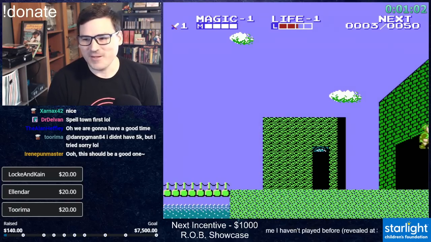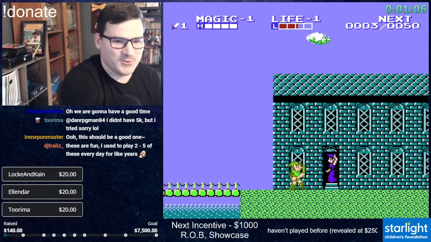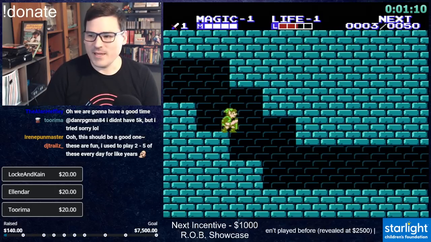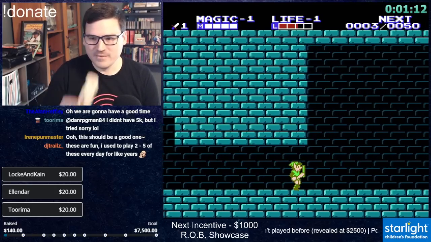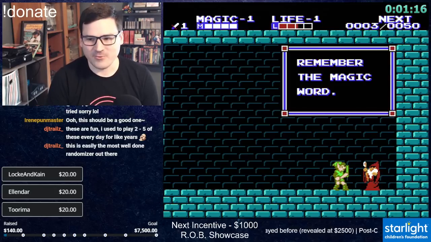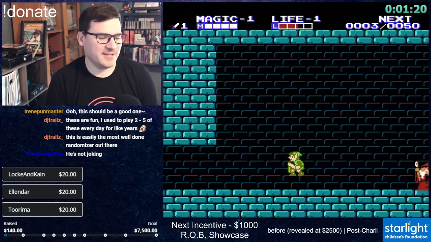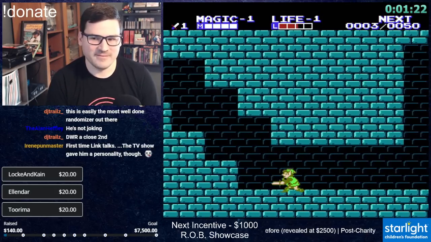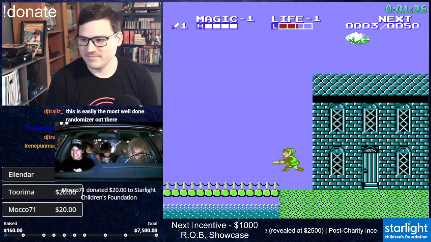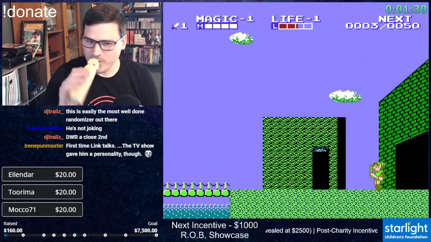Tarima, thanks for the $20. Not quite 5K, but still appreciated. There's a two... Let's see. And thank you, Elendar. Oh, it goes right to the basement. Remember the magic word. 76. I don't have enough for that. Mako, thanks for the $20 donation.